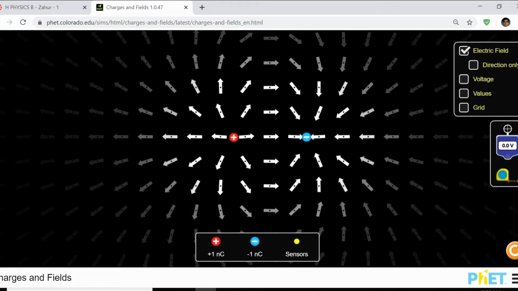eventually go out all the way to negative infinity, wraps around the entire universe because it's a bubble, I guess, and then comes back down. Now, assuming that the universe is infinite, then the arrow just keeps on going forever. If it's not infinite, then I suppose it would come back. This arrow doesn't necessarily have to be the same line. It's just along the same axis, and it's coming back in. Again, the arrows just indicate which way a positive test charge will go if it was at that spot in space near these two other charges.